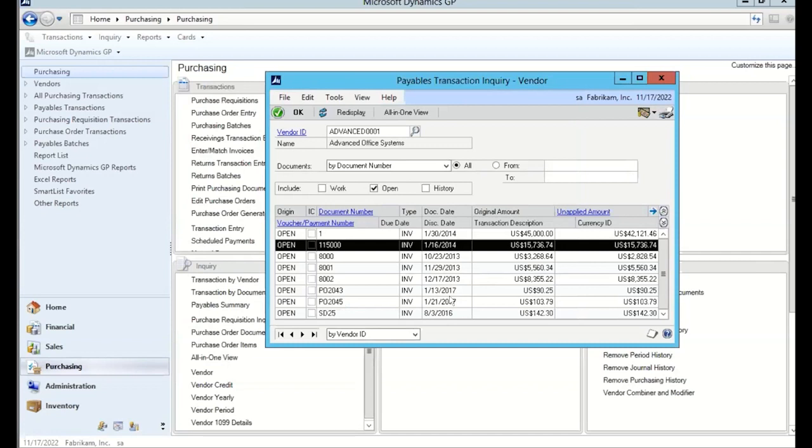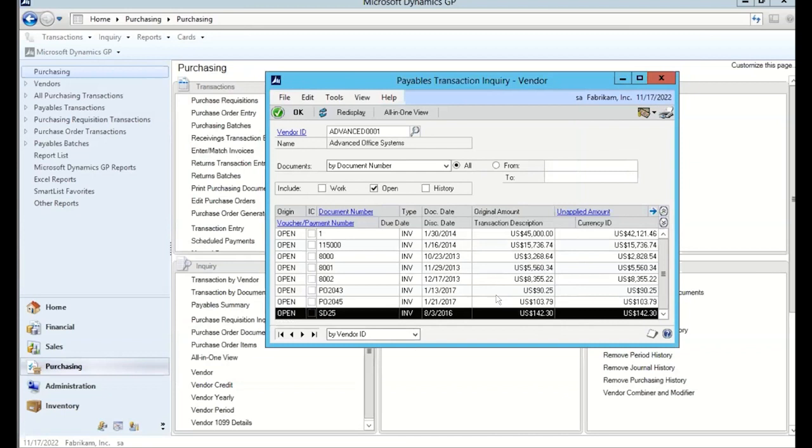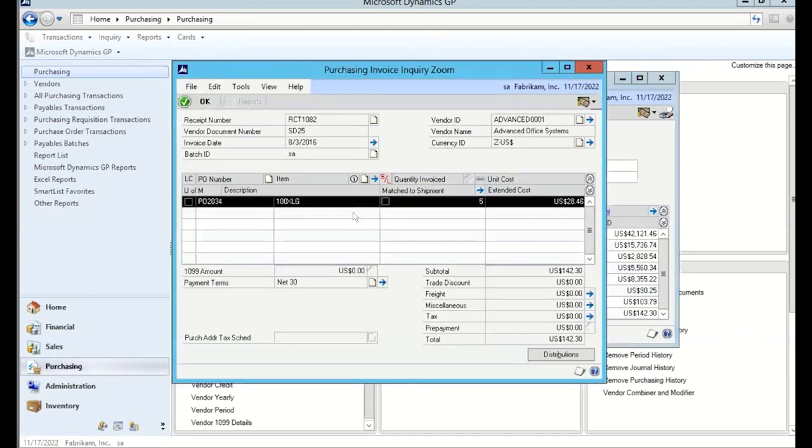I'm just going to take a screenshot so I would have the information. MCT 1082 under the PO 203414222.